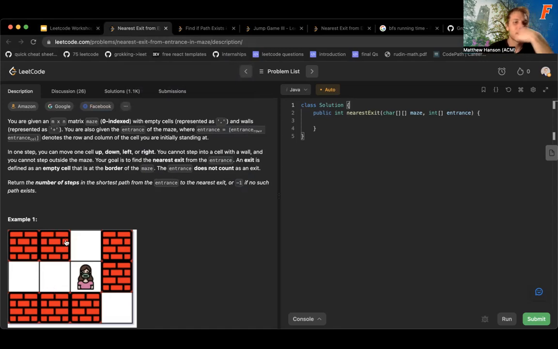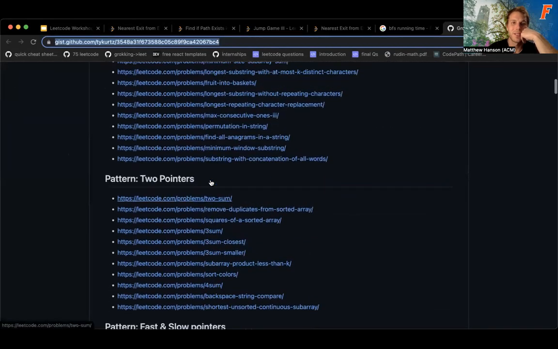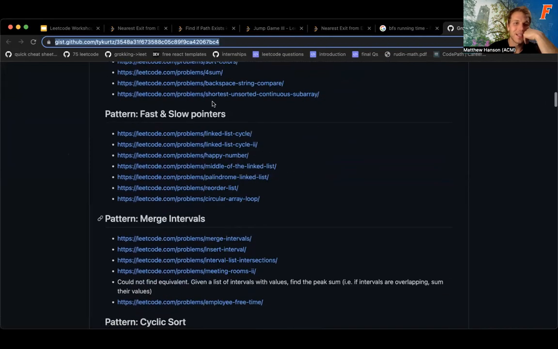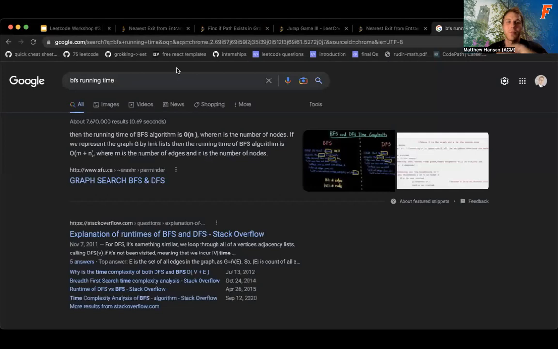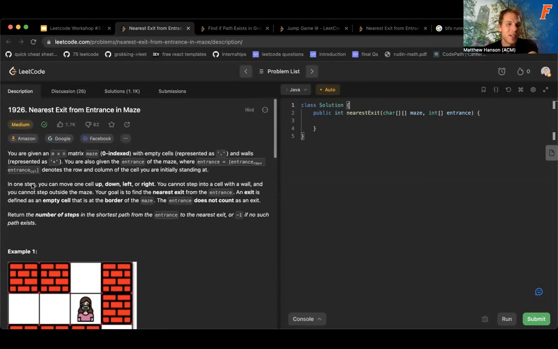I like this one because it has problems for each algorithm. So that's kind of what I'm basing these LeetCode workshops off. I'm not doing the same problems because some of them aren't that great. The one for breadth first search is not that great, so I'm not using those. But I feel like this approach might be a little bit better: make sure you know all the algorithms pretty well, and how to do a LeetCode question with the algorithm, and then do the Blind 75 as well. I don't know if that answers your question or not.